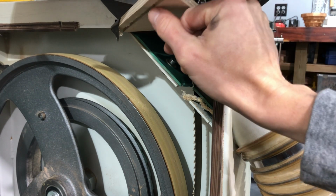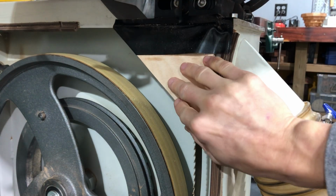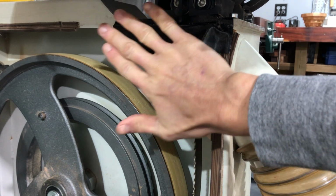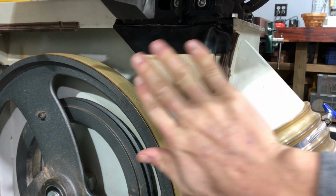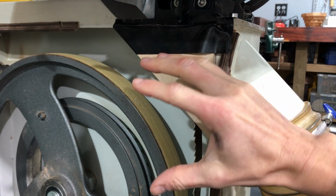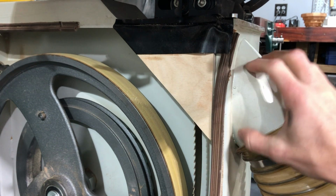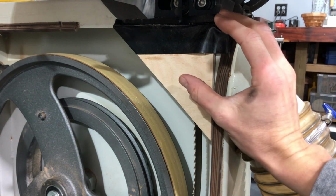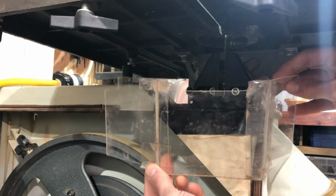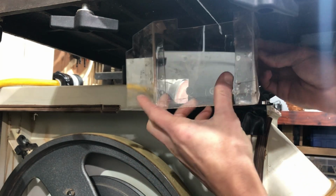So this is just a triangle with a notch cut in it that it fits nice and tight and snug and seals this portion in, because when the door's closed, it doesn't seal this up because the doors are angled, and even the new ones, all of this suction is trying to pull from this whole cabinet here, and it doesn't work that great. So I wanted to focus the maximum amount of suction right under the blade guide. The next thing I did to fix my suction problem is I created a clear plexiglass shield that actually slides right underneath the saw.